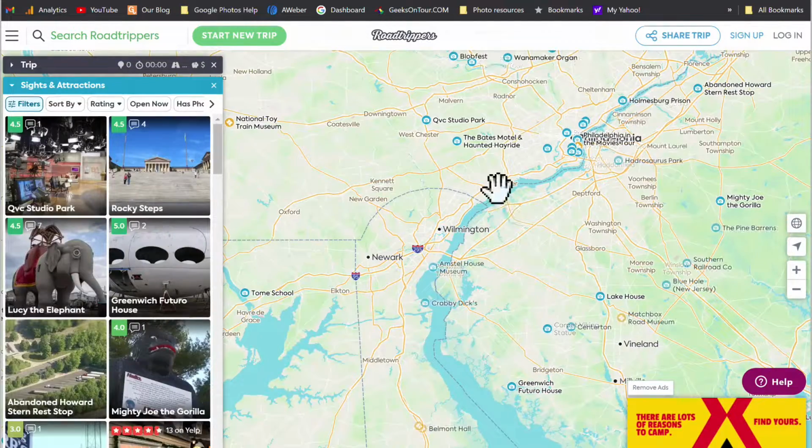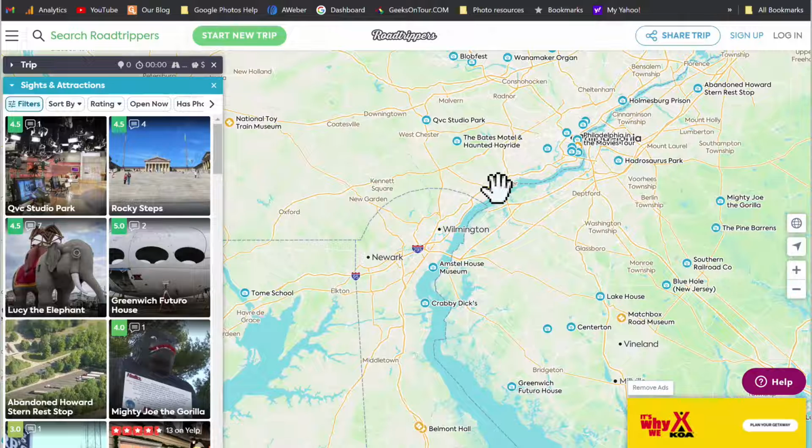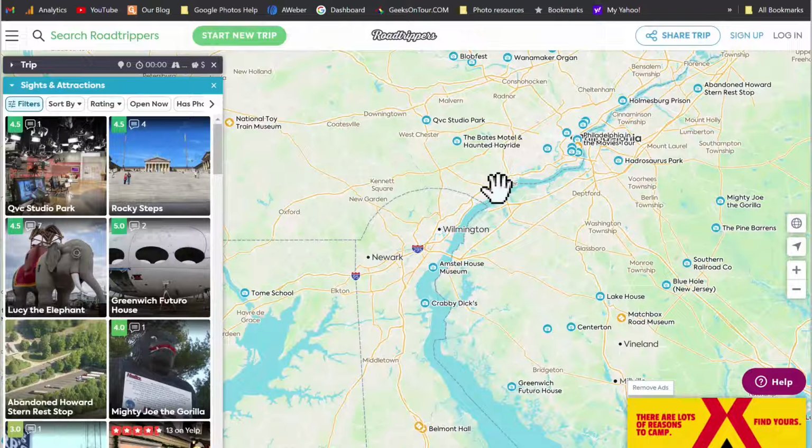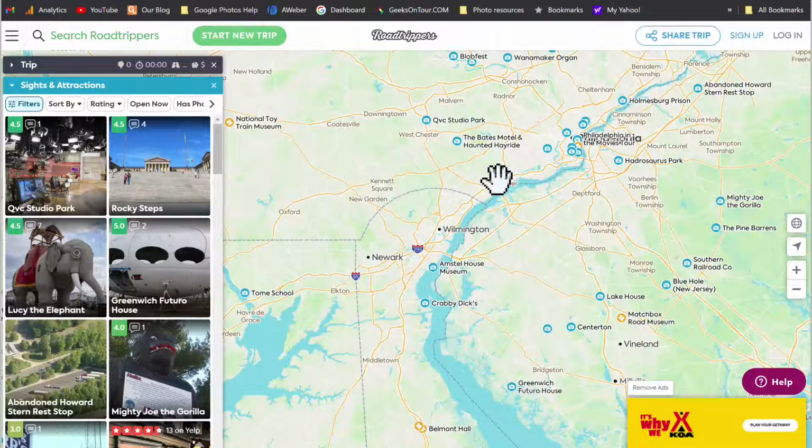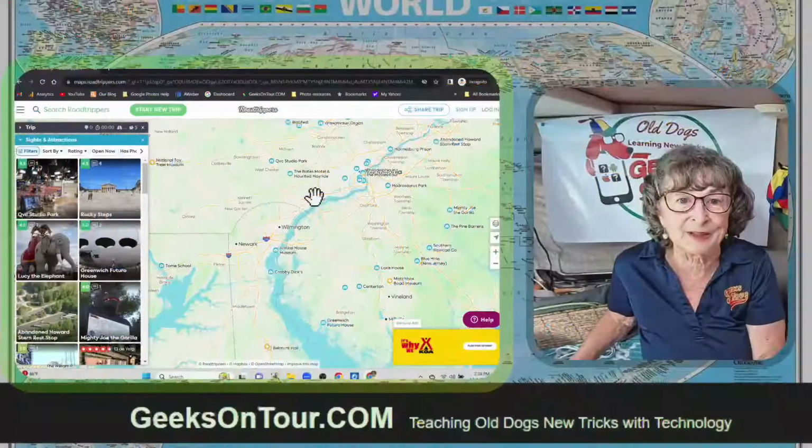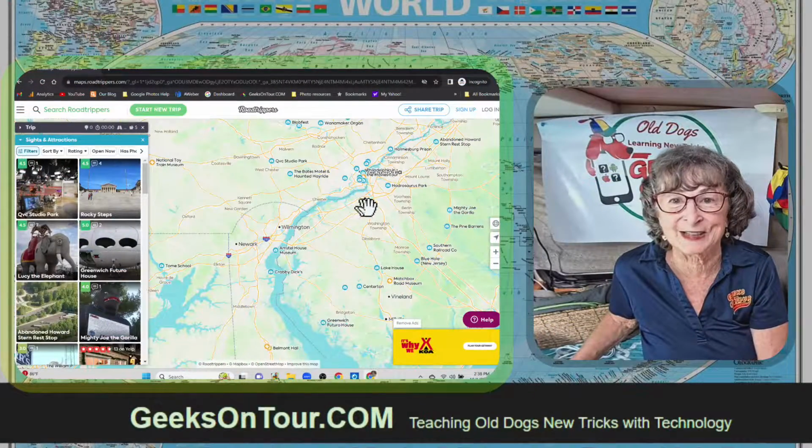So you pretty much need to be connected to the internet while you're doing all of this because it's all web-based. Oh, ain't that the truth? Yeah, you definitely need an internet connection for that. It is available on the phone. I mean, this app is on the phone, but obviously the bigger screen is easier to see things.